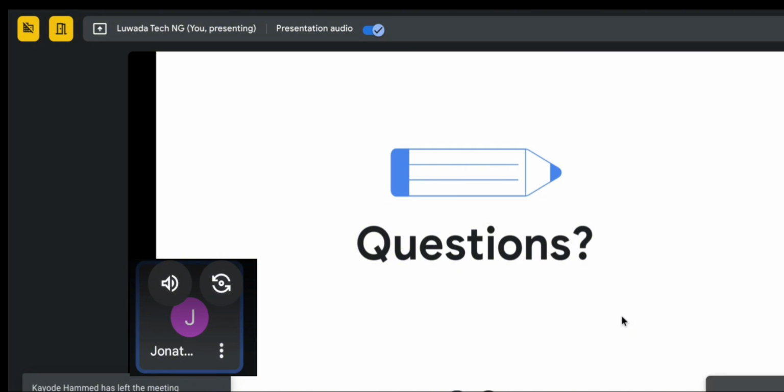What are the best practices to communicate with the teachers, the guardians, or the parents about their children's learning through this Google Workspace? How do we communicate with the parents or the guardians that their students, their wards, their children are learning on this Google Workspace? How do we teach the parents so that they could know what their children are doing in the workspace? Because I did not see that feature here.